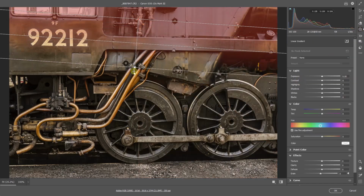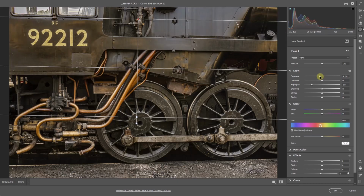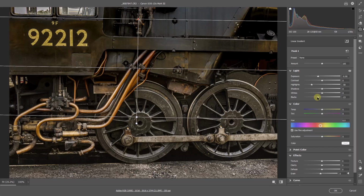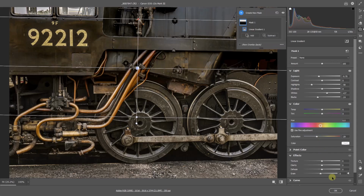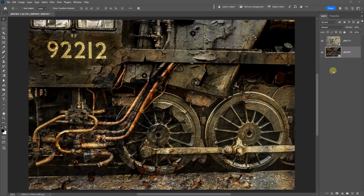I'm going to drag that down somewhere like that, take down the highlights, take down the exposure. I may even drop the blacks and raise the whites, which will extend the contrast a bit. Final little tweak here. Take a little bit of the saturation off of that and click OK. And straight away we'll see the result.